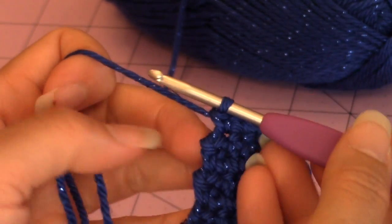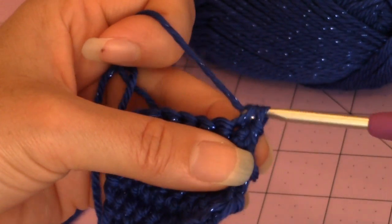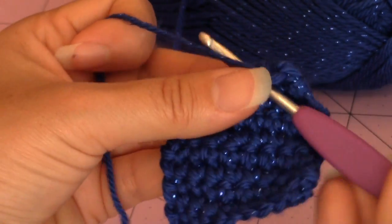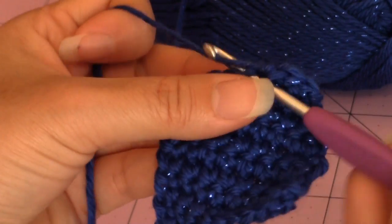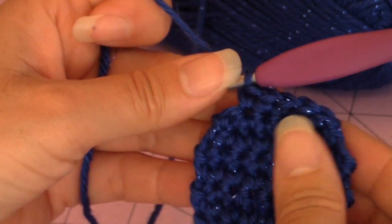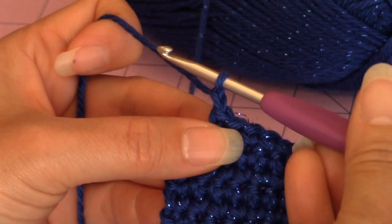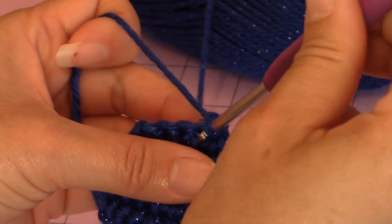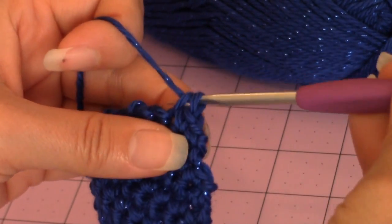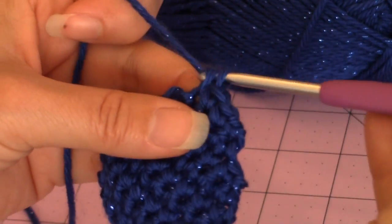Then you're going to turn your work, go into the next stitch for your single crochet for your first, go into the next stitch for your second single crochet, next stitch for your third, next stitch for your fourth, next stitch for your fifth. Then you're going to chain one, turn your work, go into the next stitch, and you're going to make one single crochet into each stitch, and you should have a stitch count of 5 still, counting your chain one.